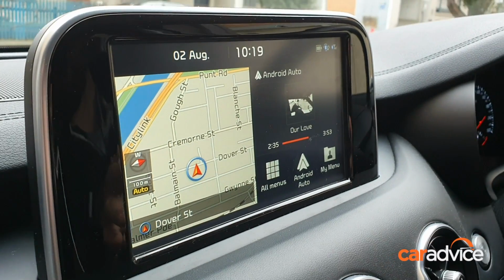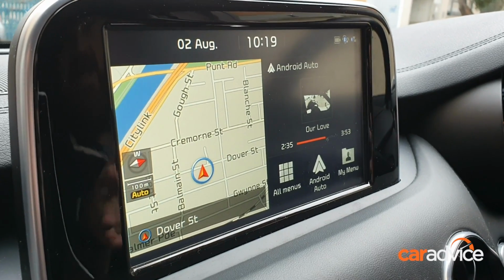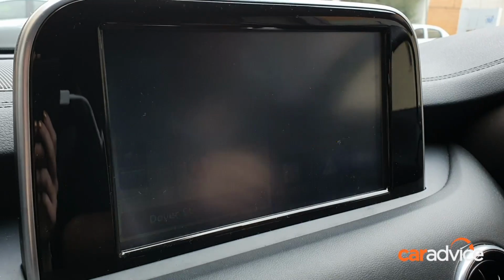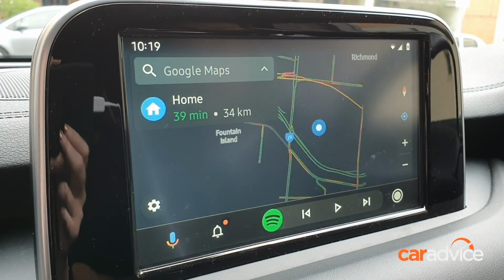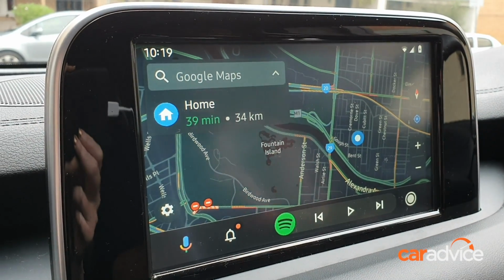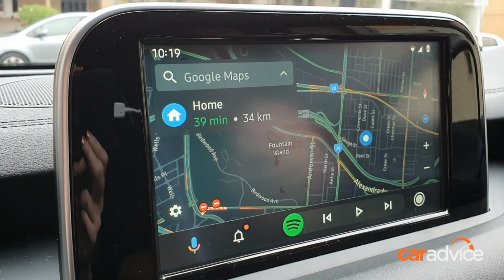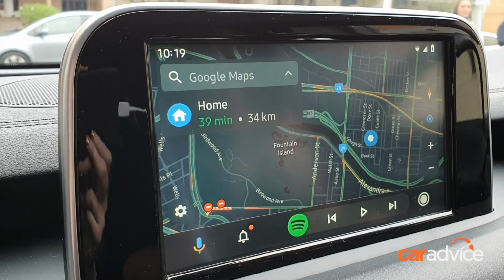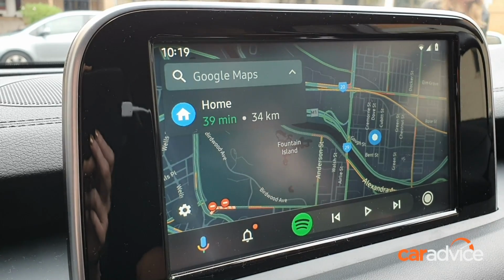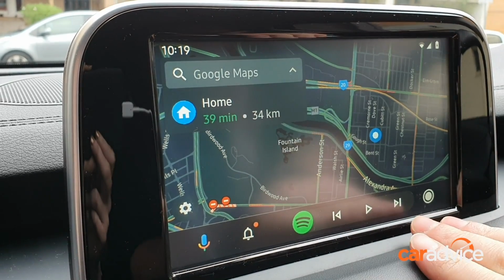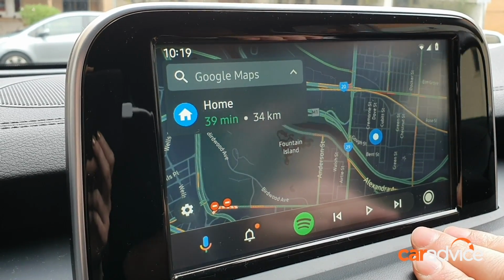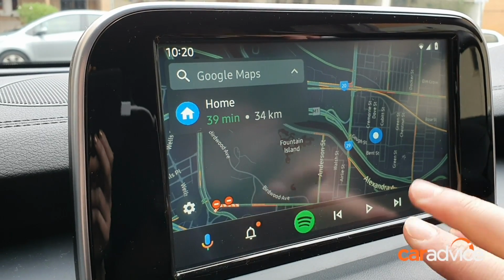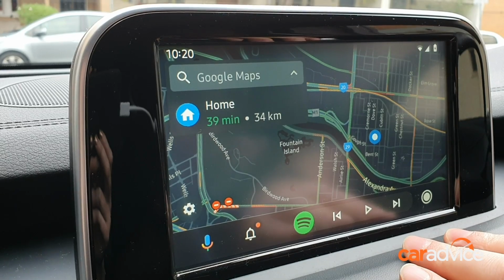So right now we're looking at the Kia Stinger standard interface. Any Kia owner will be familiar with this. I've got my phone plugged in, so we'll tap into Android Auto. Now, what it's loaded appears to be what will always be the default screen for me. I've plugged it in a couple of times, and no matter what I've been doing, it loads up Google Maps. So it looks like nav is now the main thing you'll see when you plug in. You can see Spotify controls along the bottom there. I was listening to some music before, so once I plugged in, it realized that that was a current or recent activity, and it's given me the ability to resume my music playing there.